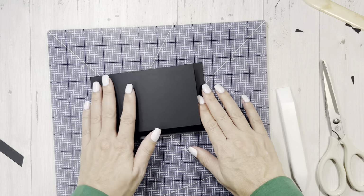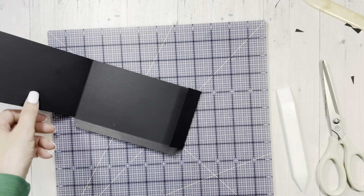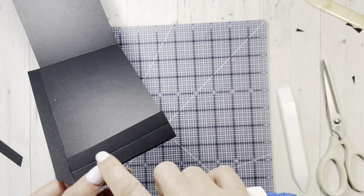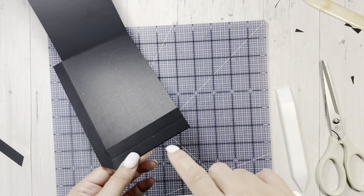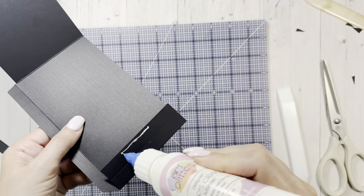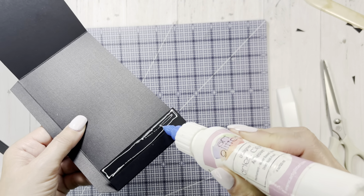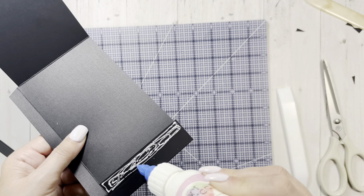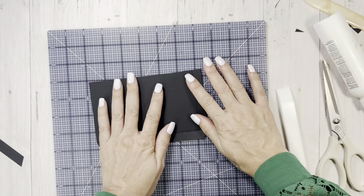So this is just a little extension that we're doing. Now we have this matched up. I'm going to put glue on, can you guys see? Right here. Gosh, I can't see. I have shadows coming all over the place. Goodness gracious. But on this top section. And you can miter this if you want to. I did both when I was doing my prototype. It doesn't matter. So again, to make this just a nice quick project, if you wanted to bust out a lot of them, they'd make a great gift.